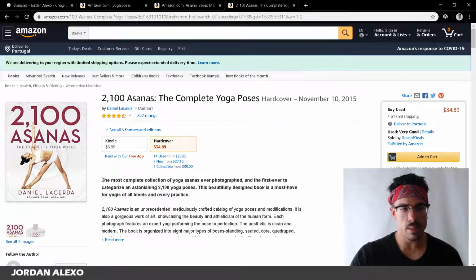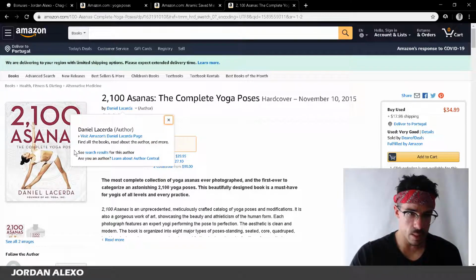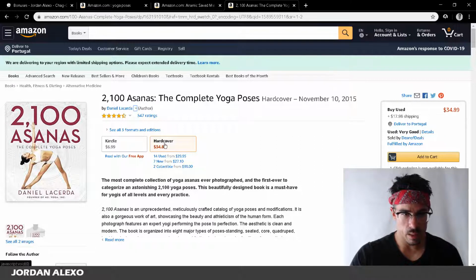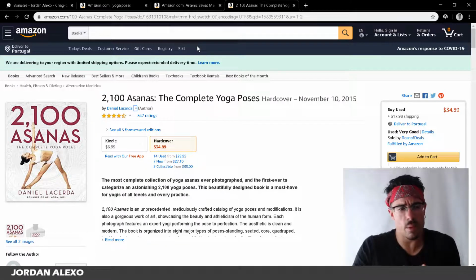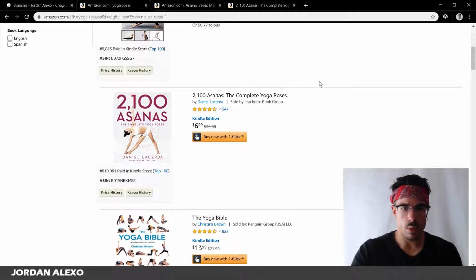So most likely people who do yoga prefer to get the hardcover, and they aren't getting the Kindle version. Probably it allows them to see the poses more easily while they are performing them, and that's the reason why this book is selling better in hardcover rather than in the Kindle version.